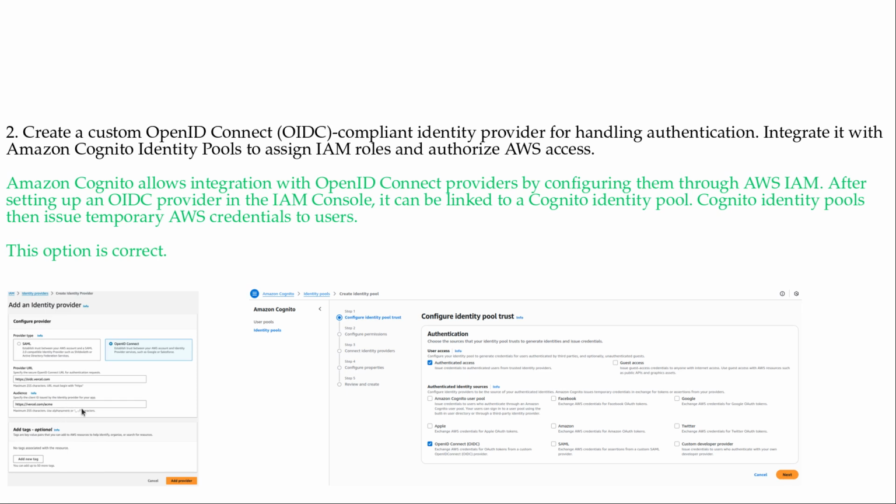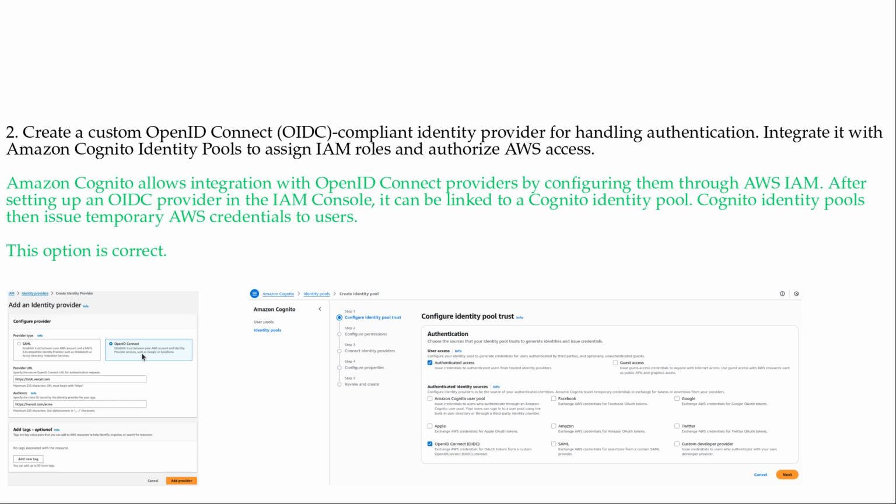So here you can see, under AWS IAM, you have this option of configuring different identity providers. This one is the SAML provider, and what you're seeing here is the OIDC provider. So basically you can configure an OIDC provider through IAM. First we have to set up an OIDC provider in the IAM console.